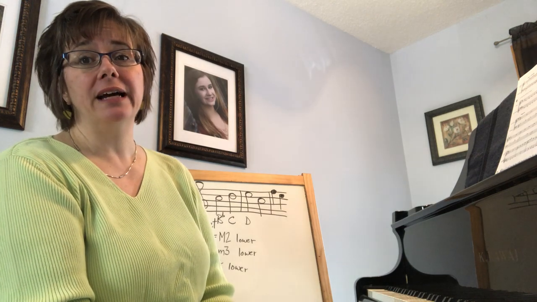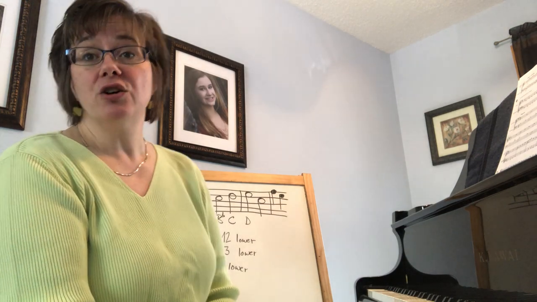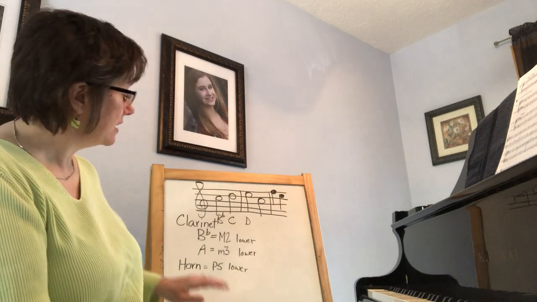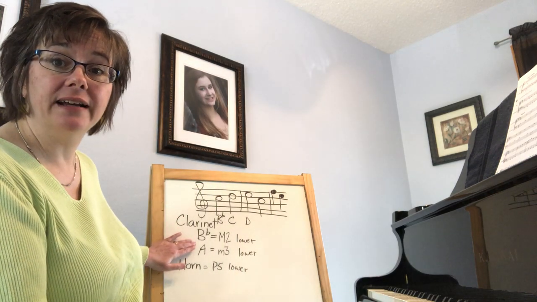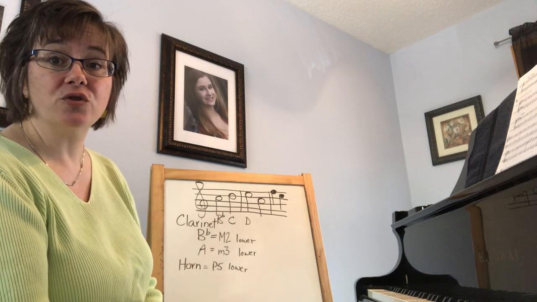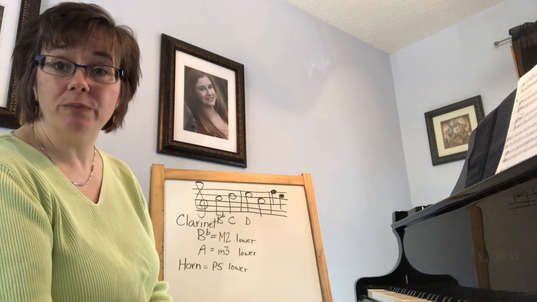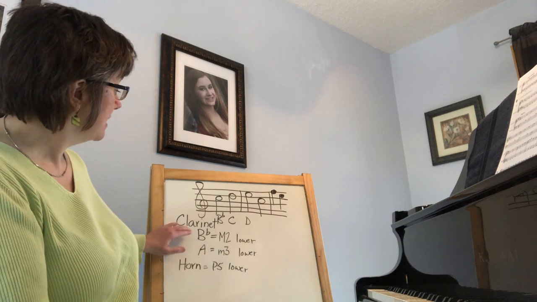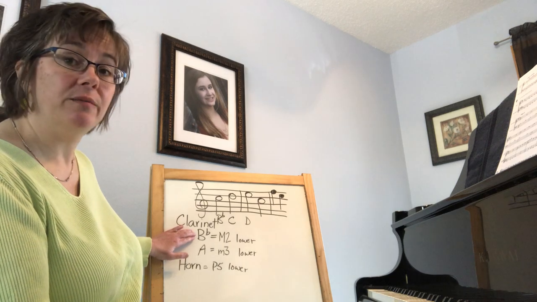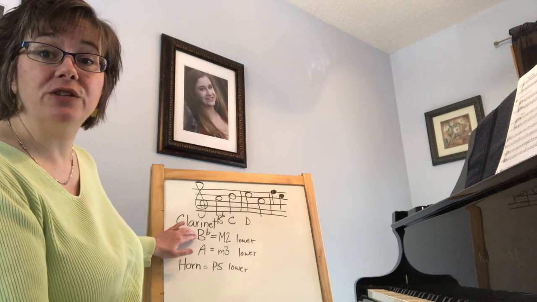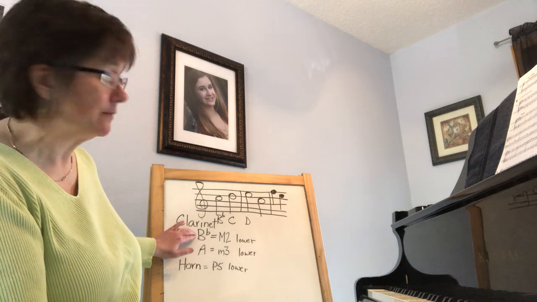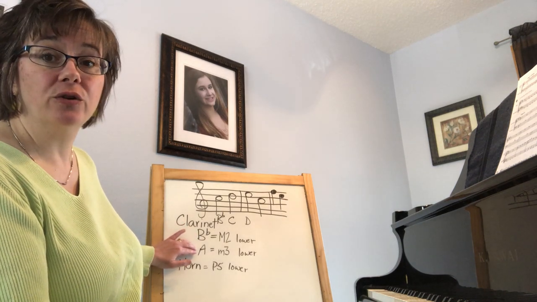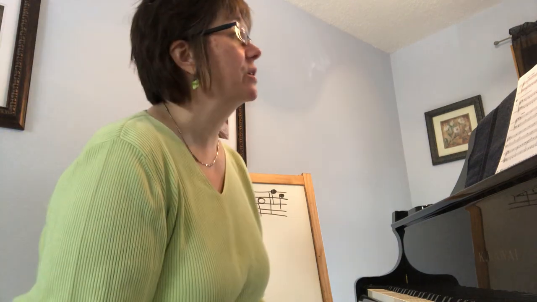The top example we're going to look at is for clarinet in B-flat and bassoon. For your instrumental transposition, you can expect to see clarinet in B-flat, clarinet in A, and possibly trumpet in B-flat. If your clarinet or trumpet is in B-flat, it will produce a pitch a major second lower than what you are visually seeing. If it is a clarinet in A, it will be a minor third lower. The very first thing to do when working on your example is to look at your non-transposing instrument, investigate the key signature, and figure out what key it's in.